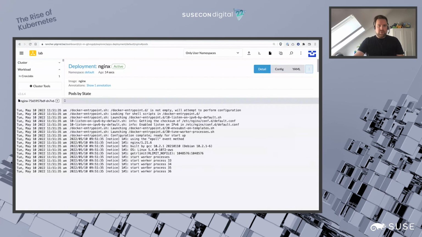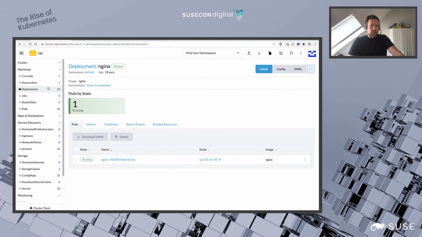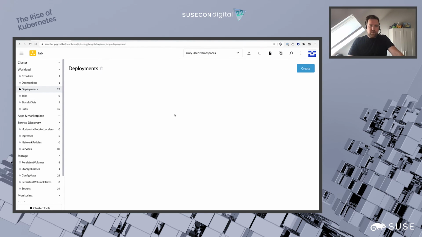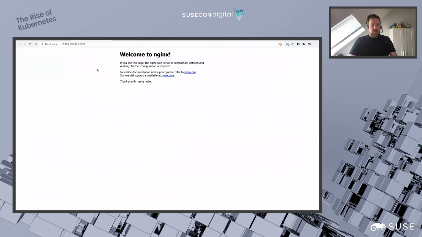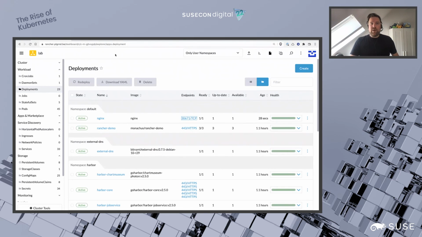And you can also see the status here again, and it just started up. Let's have a look at the logs here, and you can see the logs of my Nginx. And of course, I can also reach the Nginx because I exposed this. So if I click here on the endpoint link, you can see the Nginx running and starting in the browser. So that easy, you can interact with Kubernetes and intuitively create and deploy applications to your Kubernetes cluster.